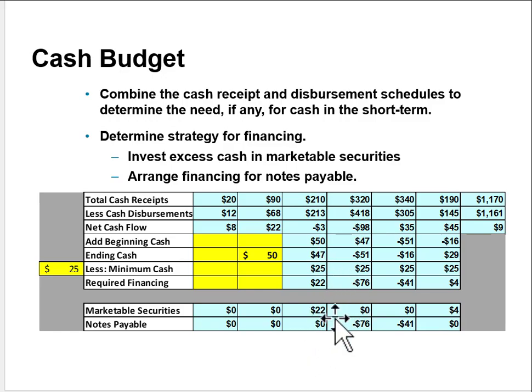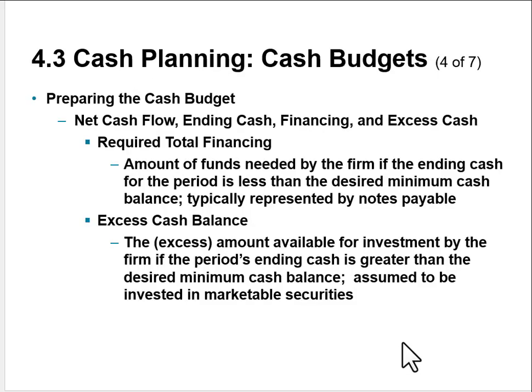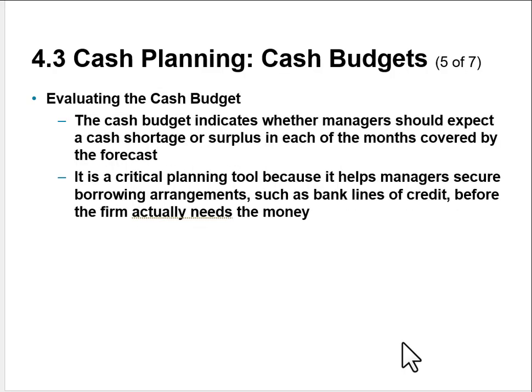So here we see that the cash flows change from time to time based on our need. We always have at least $25 in the account, but we're also going to have some notes payable. We're going to have to go out and get some money if we're going to make it through this month and have enough cash. So we're going to have to borrow some funds for November and December. So again, we've talked about how we do this. We've talked about the decision we have to make in the end with excess cash. And we've talked about cash surplus, cash deficits, right? So this is a critical planning tool.